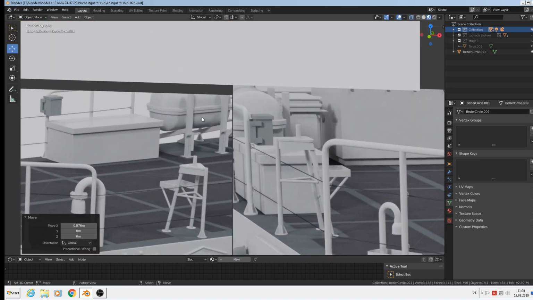Next one is that round stuff that is from the rescue boat.